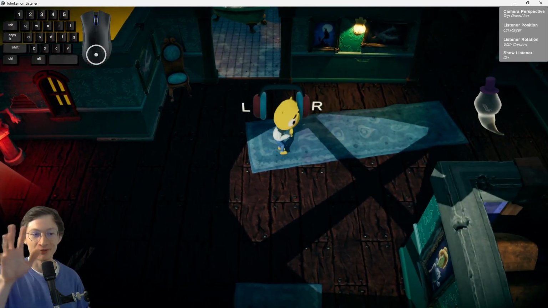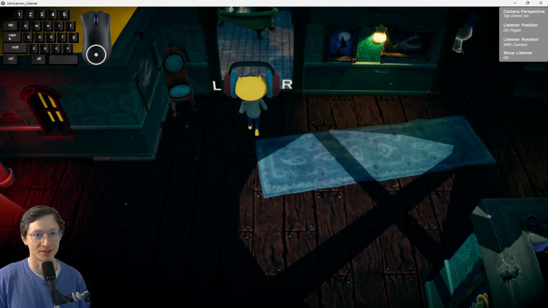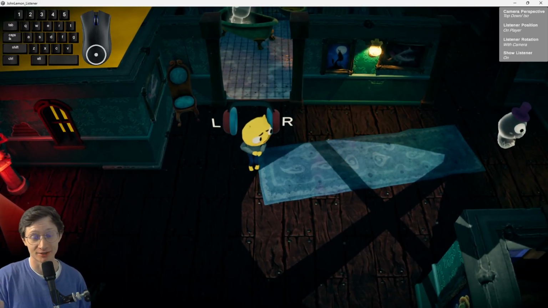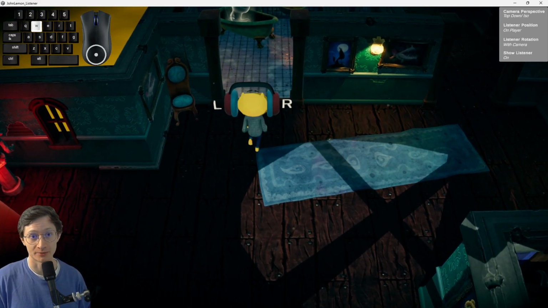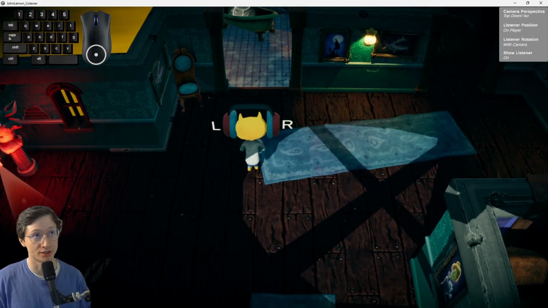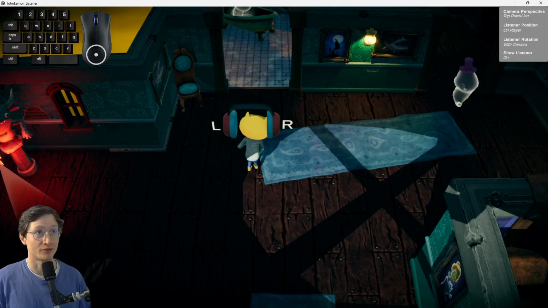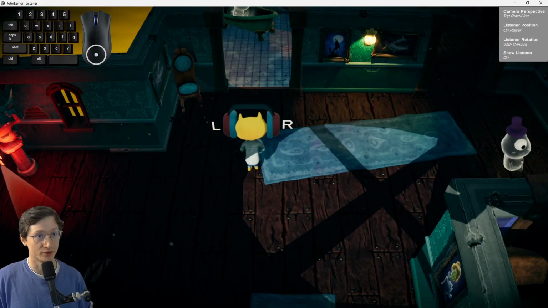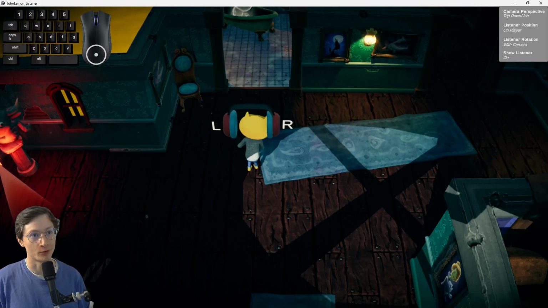Perfect. So there are multiple sound sources which you can check out to understand how listener position and rotation is affecting your perception of the game with different camera perspectives. And additionally, you can always toggle on and off the visualization of how the listener behaves via those headphones, which have the left and right channel visualized with the number 4.